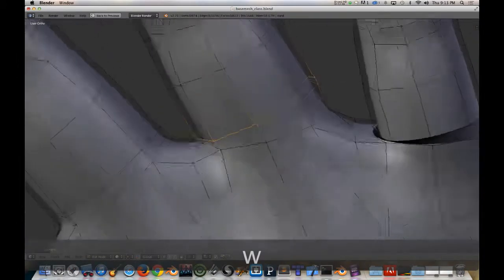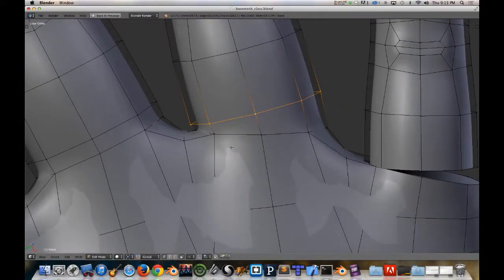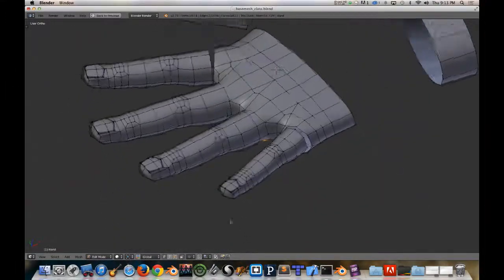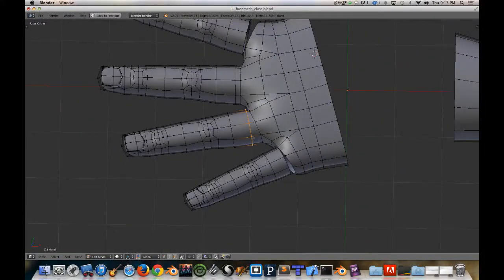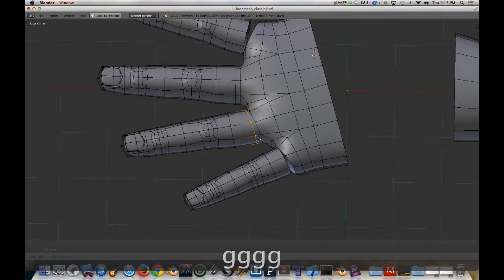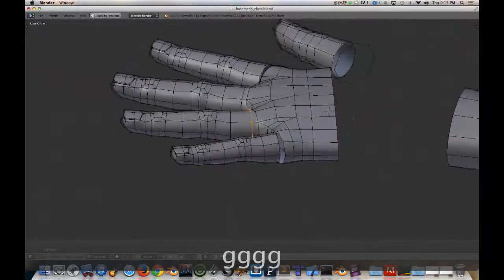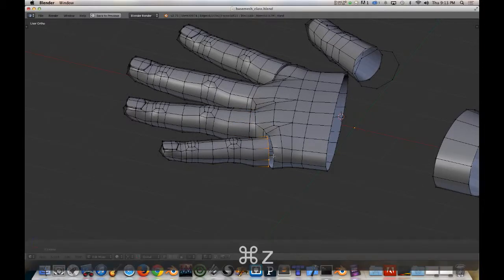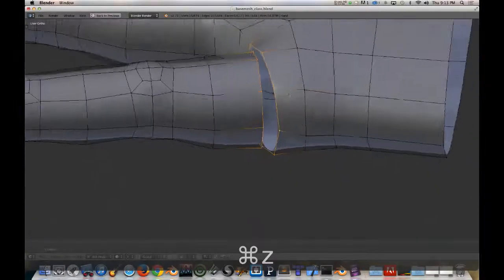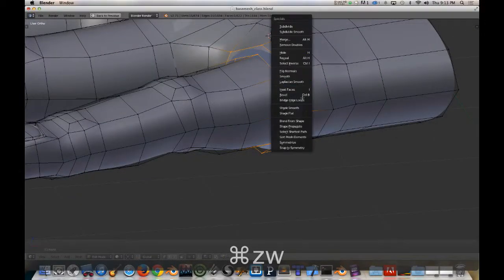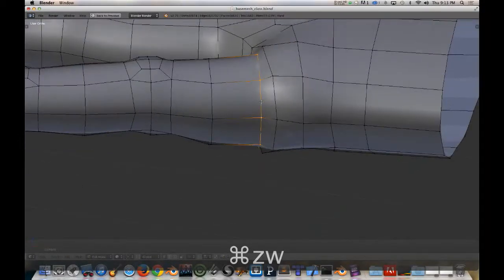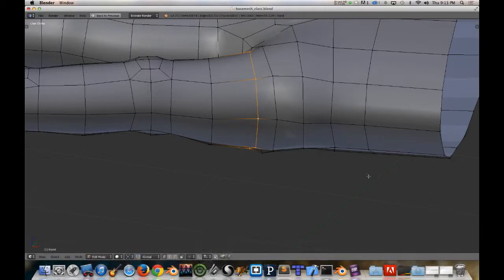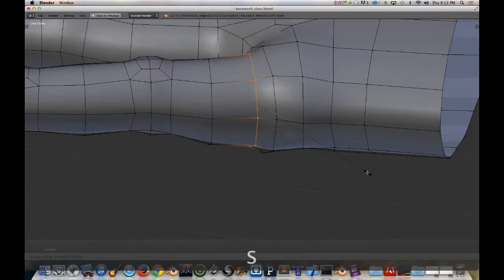And then I'm going to select this one, and I'm just going to slide it one way and slide it back the other way, and that's just going to smooth out the transition. And I'll do the same thing with the other fingers. So select the two edge loops, W, bridge edge loops, and then slide it one way and slide it back the other way. And that one actually might have gone a little too far, so I'm going to scale that down just a touch.